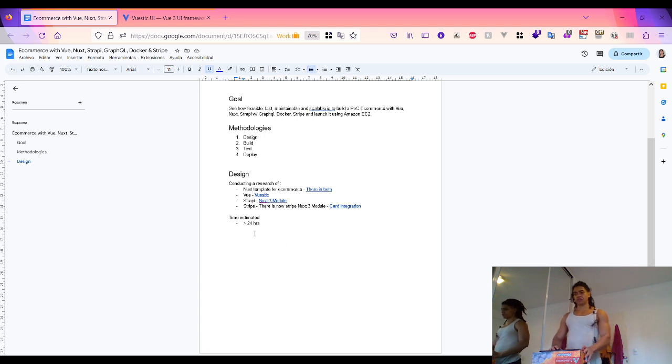Okay, so the time estimation of this is less than 24 hours. So here we're going to move on with the setup. Okay, this is the setup. So in our setup, we install Nuxt, which is pretty straightforward.